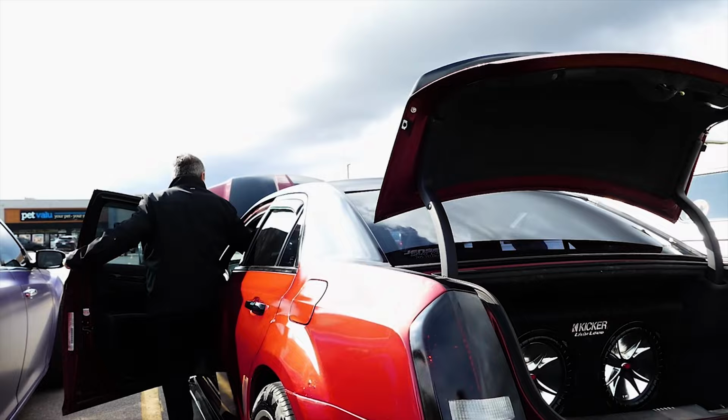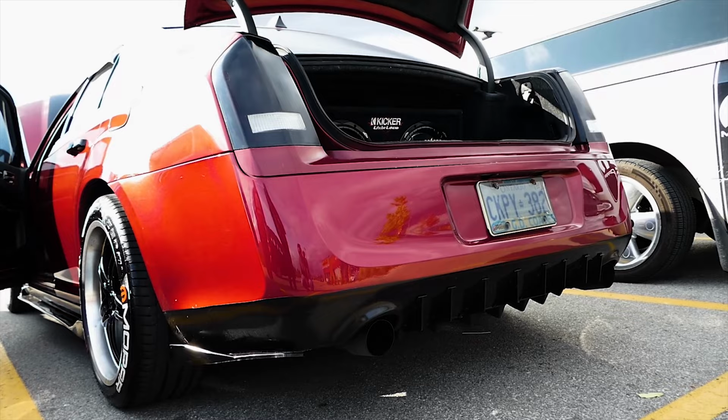Challenger exhaust, Super 10s, crossplane. Yeah. Okay. That's not bad.